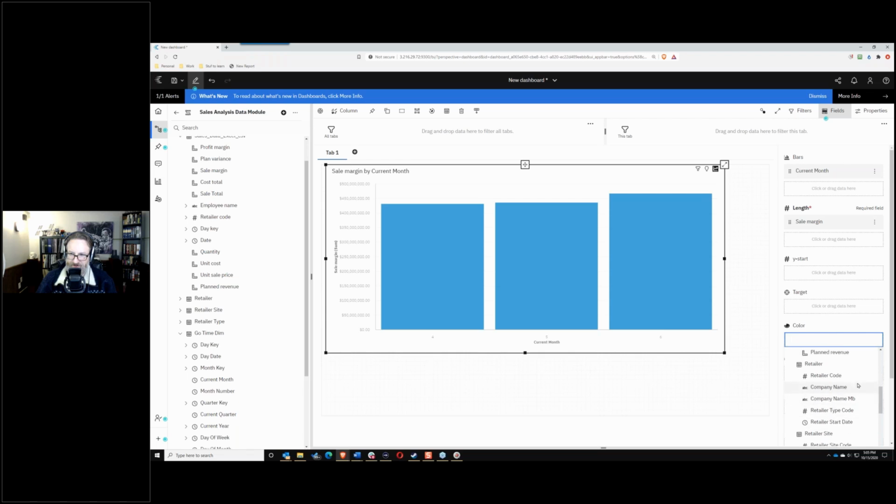I'm blanking on what it's called. Oh, maybe I'll color this by retailer type. Okay, retailer type. I'll do a search for it. Yep, there's retailer type code. Looks good.